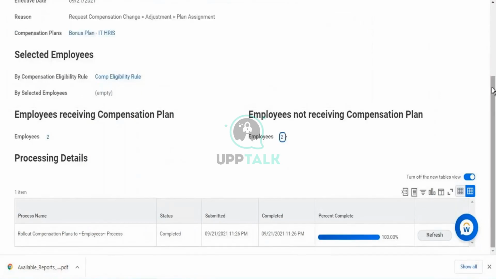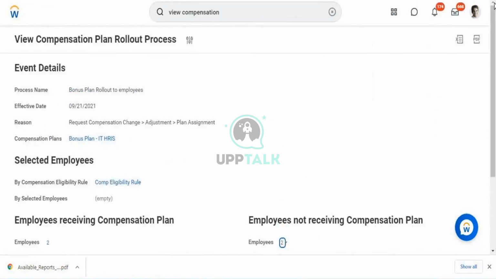These are all the tasks which will be helpful for you when you're doing core configuration related to advanced compensation. These are all the tasks which will allow you to select the group of employees or select the group of plans or select the kind of criteria that you want to assign a plan to employees. If you're aware of these tasks and can handle them, then that's all you require to perform for advanced compensation. Now, Create Compensation Matrix is the task.